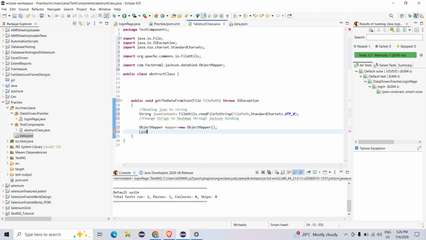now we have a list of hash maps. We have to collect those, list of the string we have, so we have to change it.